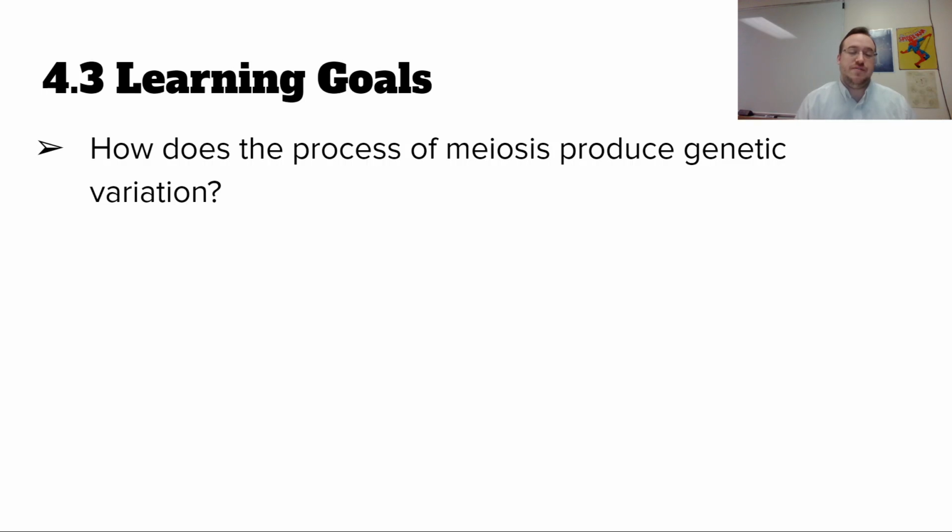All right, so we talked about a few different ways that meiosis makes genetic variation. Remember that crossing over occurs during prophase. So it's mainly prophase 1 that this occurs. It can happen in prophase 2. All right, that is something that can occur, but it happens mainly during prophase 1.